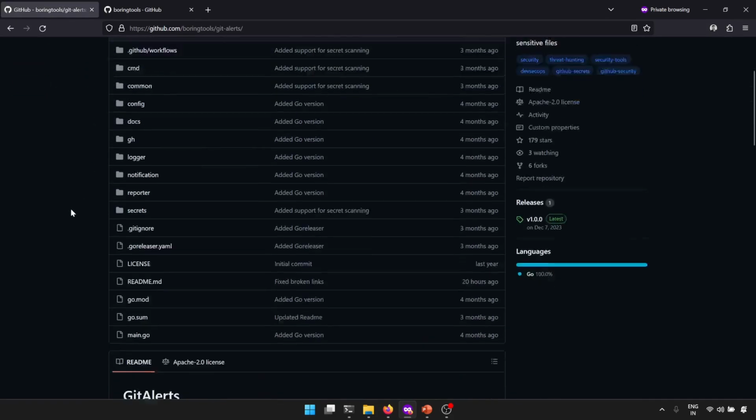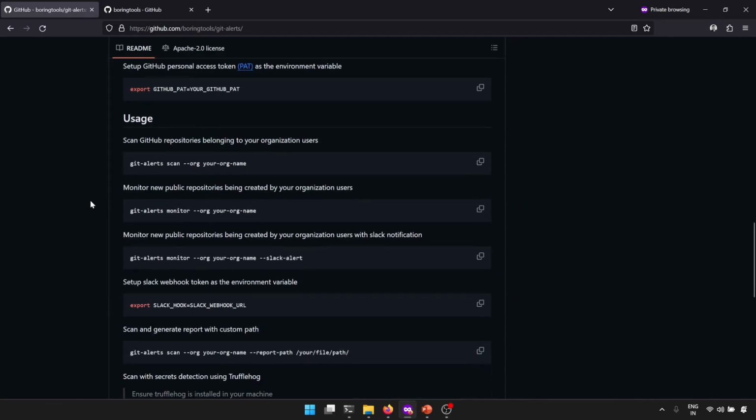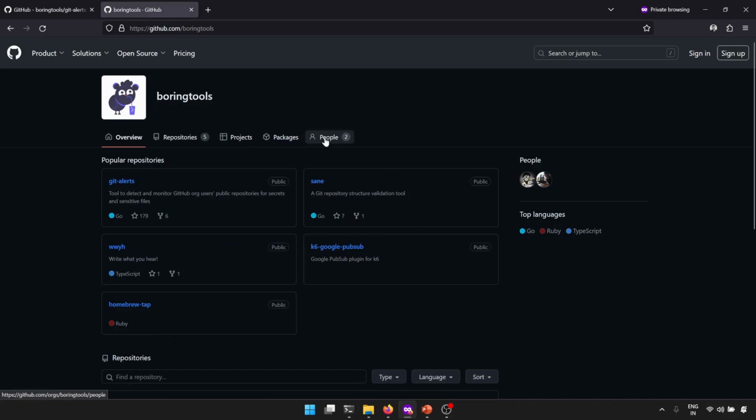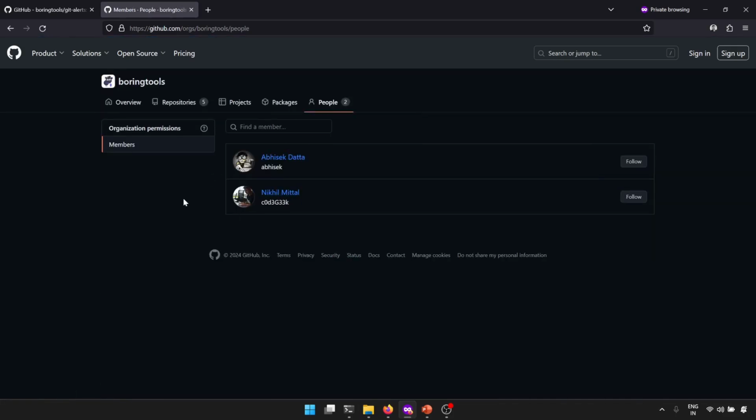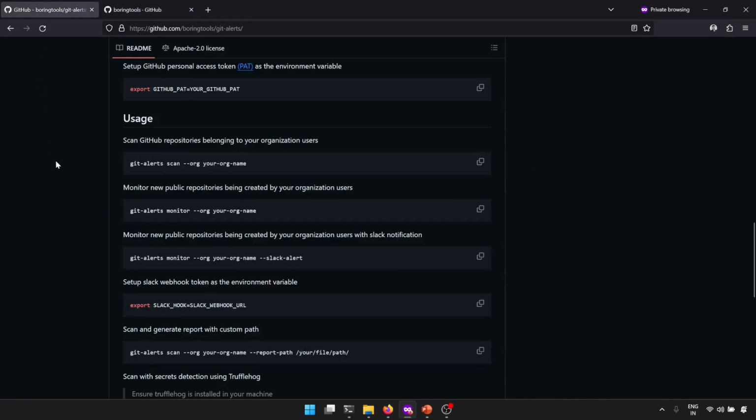But if you do not just want to scan all the repositories, but you want to monitor new repositories as well, for instance, whenever this user Nikhil Mittal creates a new repository, I should get alerted as I'm monitoring the boring tools organization, so that I can check whether that particular repository is leaking any proprietary information, any hard-coded secrets, or any sensitive data.